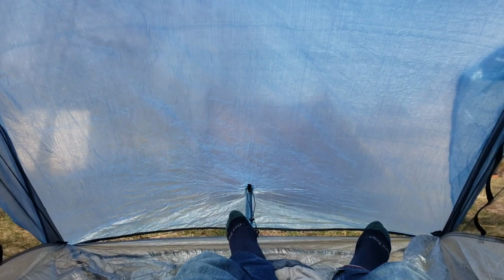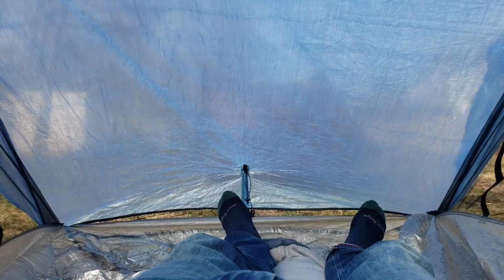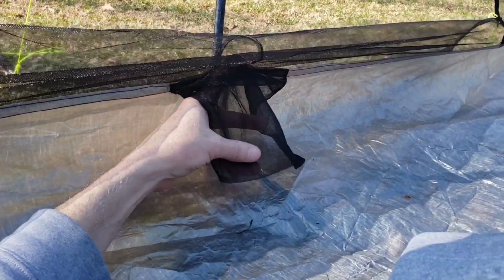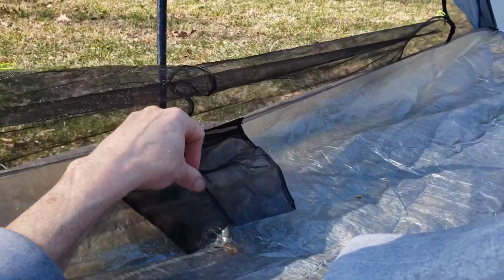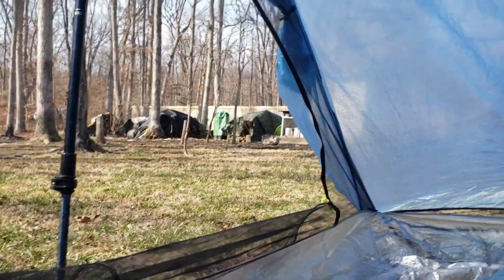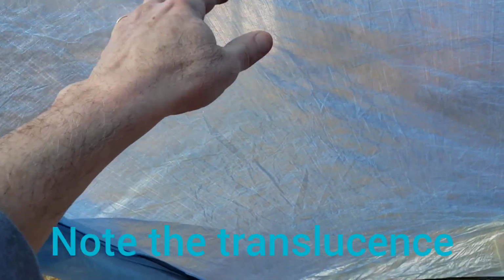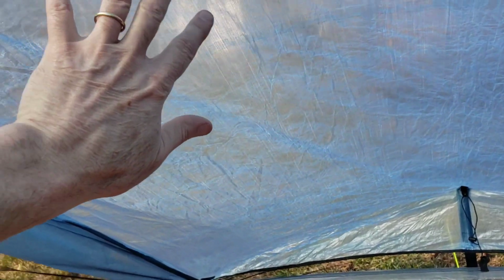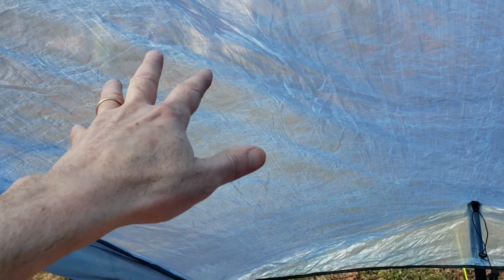This corrects the chief deficiency of this model for someone who's over 6 feet tall. I do like these on the side better than the ones at the end. I almost never use the ones at the end. I was going to cut them off just to save the weight, but whatever. I will probably modify this like I had the old one, with another pocket right about in here, so I can just sit up and get my glasses. My glasses will never be on the floor, and I'm not going to break them.